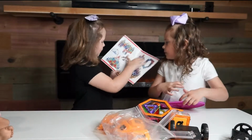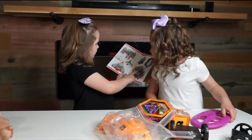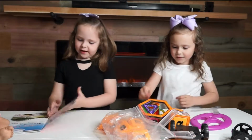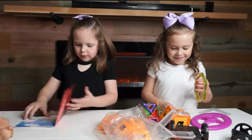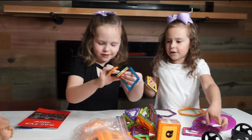These are the ones that Lily likes. I like basically this one. I like that one, the castle one. Let's start building. Now, what should I build? I want to build something. I know what I want to build. I got a good idea.